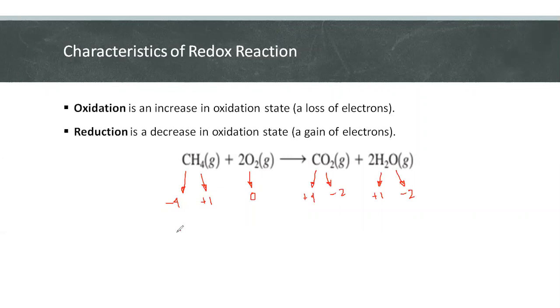So let's write the reaction for carbon only. From methane, CH4, carbon became CO2, wherein in the reactant it has a -4 oxidation state, and in the product it has a +4 oxidation state. So from -4 it became +4. Such a change can be accounted for by a loss of electrons.